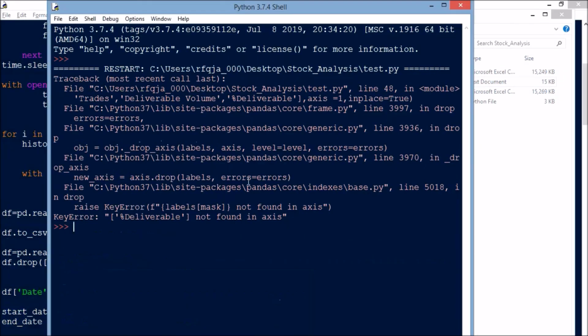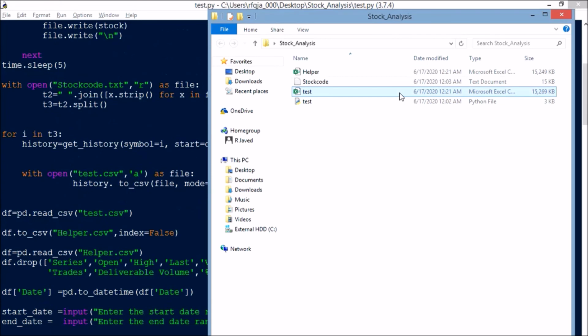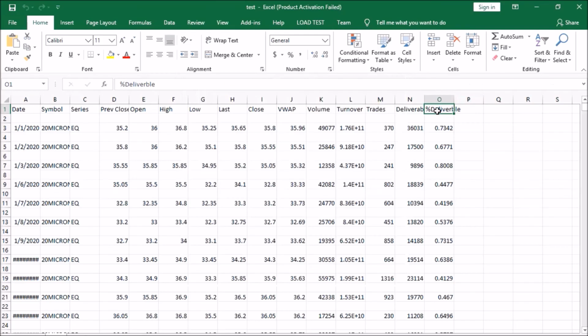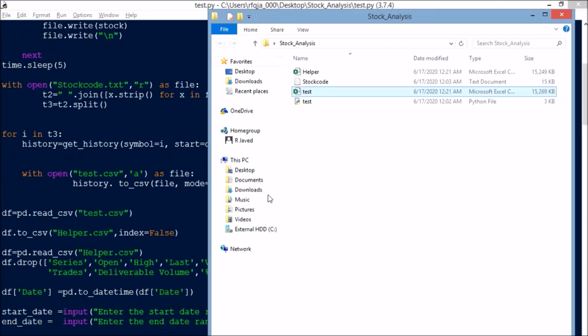Oops, we see an error here, that is percentile delivery is not found in the axis. Let us open that file and see. It's deliverable, so okay.